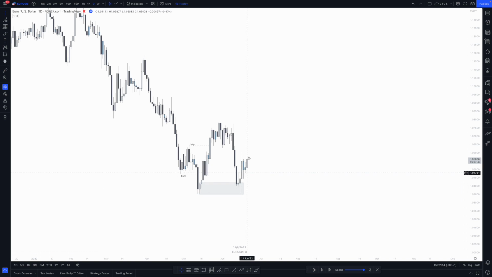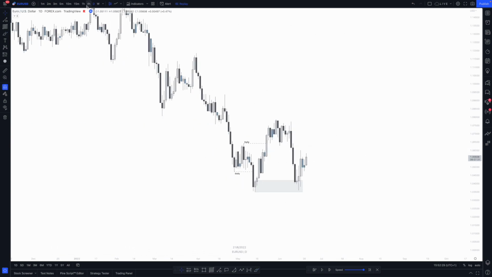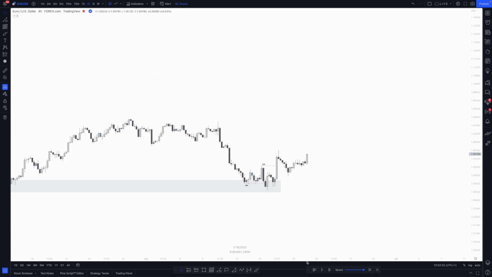We've then come back down, and now we're seeing a reaction and a pullback on the daily. So the overall idea on the daily is for us to eventually take out these daily highs. Whether that happens or not, it's yet to be seen. But yeah, obviously that's the daily. Pretty simple stuff. So now onto the 4 hour, if I just zoom out a little bit.